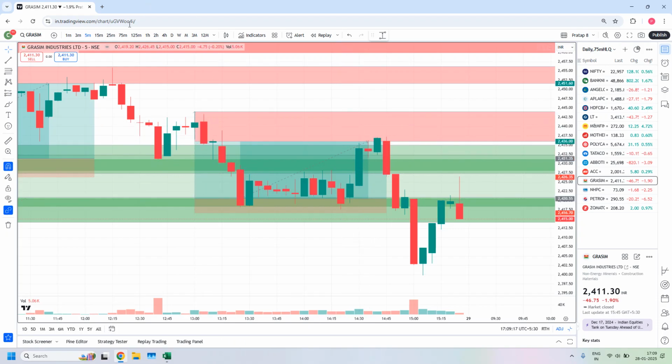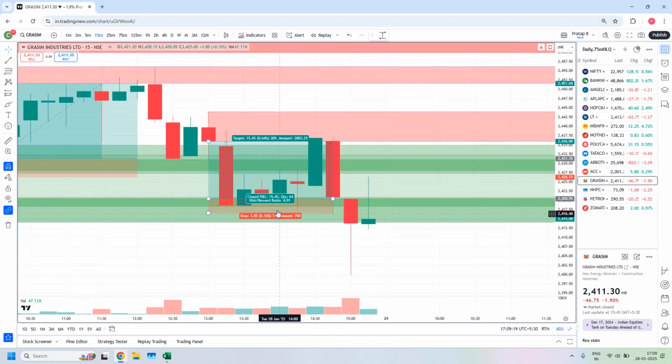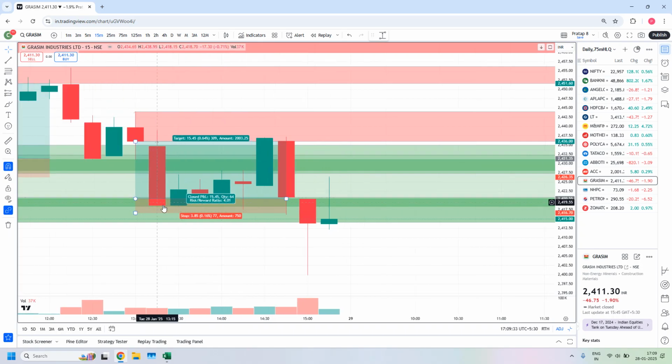Here a new 15 minute zone is created. Let me go to the 15 minutes. See here, we have a rally base drop, a new 15 minute zone. Generally, new 15 minute zones are created like this. Supply is very strong. Even then, our high liquidity fine-tuned area pushed the prices until the 15 minutes time frame. And this zone is already pierced. Next time easily it is violated.